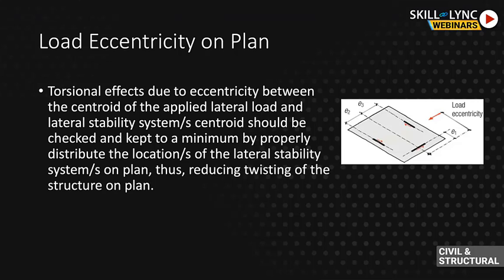So this is what is stated in this bullet point. Torsional effects due to eccentricity between the centroid of the applied lateral load and the lateral stability system centroid should be checked and kept to a minimum by properly distributing the location of the lateral stability system on plan, thus reducing twisting of the structure on plan.